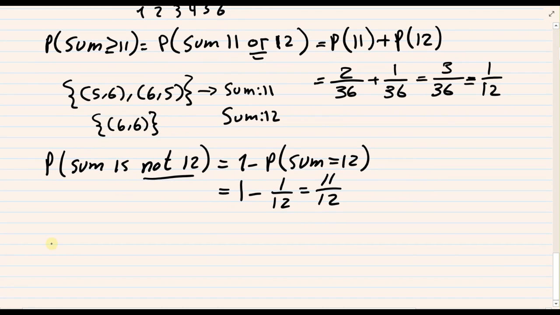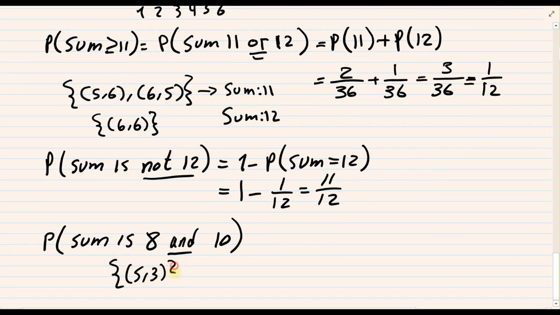Now, let's see, did I do disjoint? Okay, let me do one. What is the probability that the sum is 8 and 10 at the same time? Again, you have to think about whether that's even doable. Can I roll an 8 and a 10? For example, if I roll a 5 and a 3, there's no way I can roll a 10 if I rolled an 8, right? So there is no common outcome here. The probability is 0 because there's no outcome favorable to this event that I have defined.